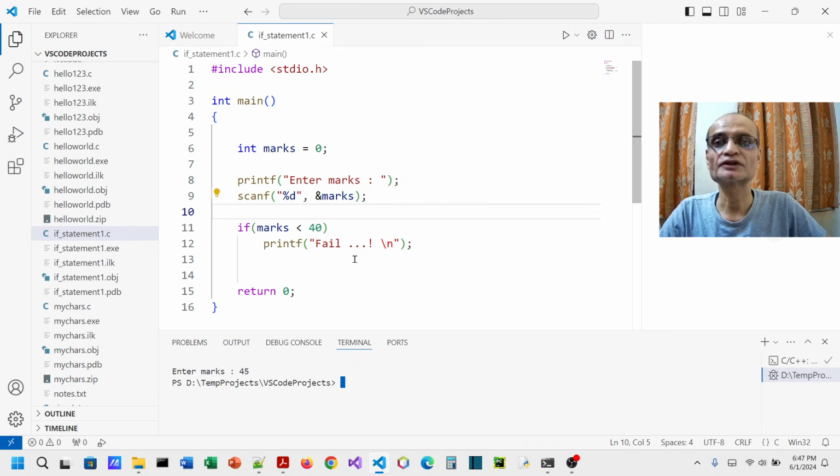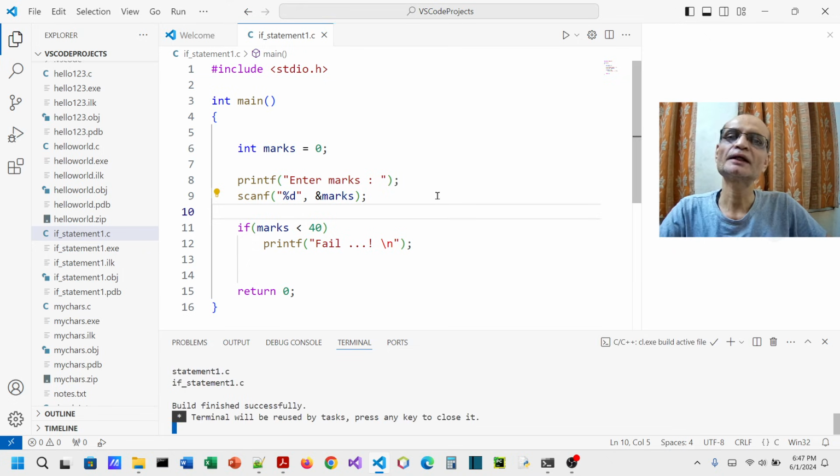Then what happens? There is no output. That means now I need to take care of the situation where, say, the marks are above the cutoff. So now we need to tackle that situation also, and we will think about it in a bit of time. We will think about where we can write more programs or more problems.